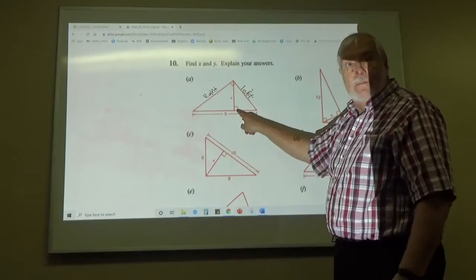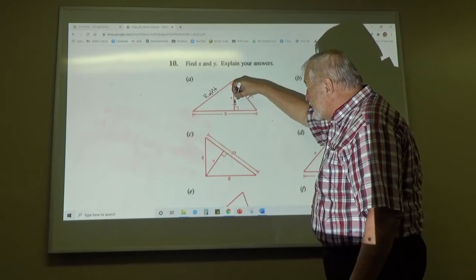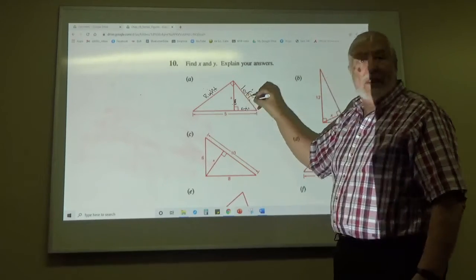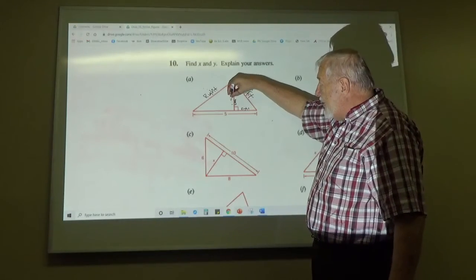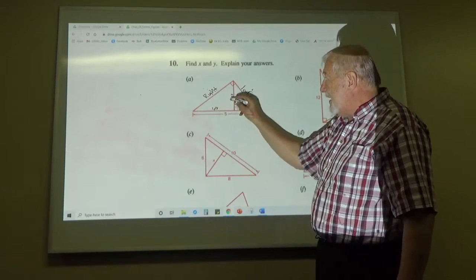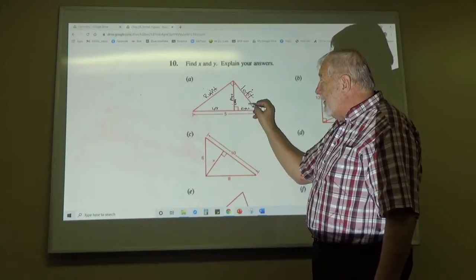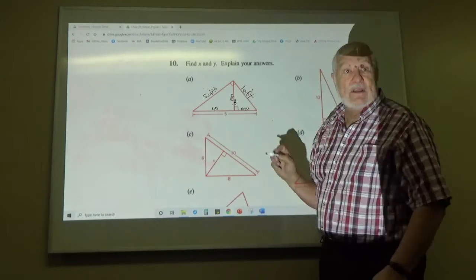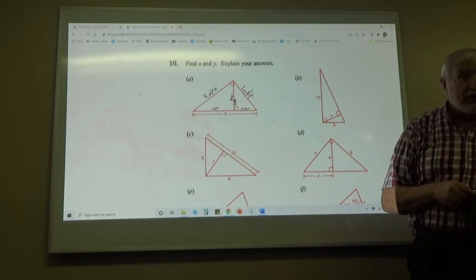If I go to here, this is the left side of the small triangle, and this is the right side of the small triangle, based on where the legs are. If I use this third one, this is the right side, and this is the left side of the second. So I've got the large one where these two are left and right. I should have done this in different colors. I've got the small one where these two are left and right, and I have the middle one where those two are left and right. All right, and those are the corresponding parts of those similar triangles.